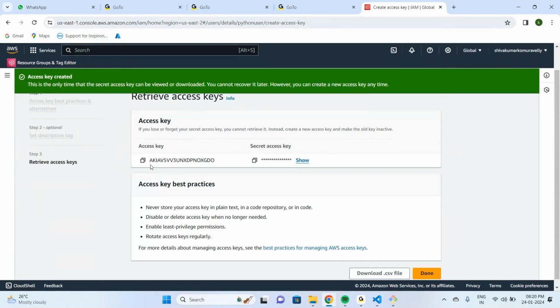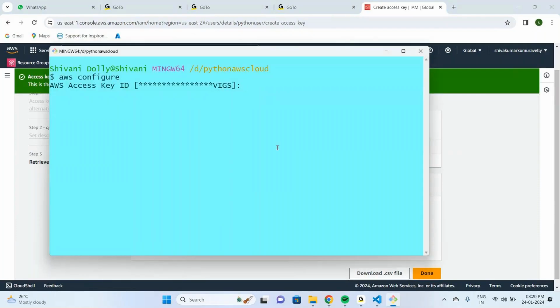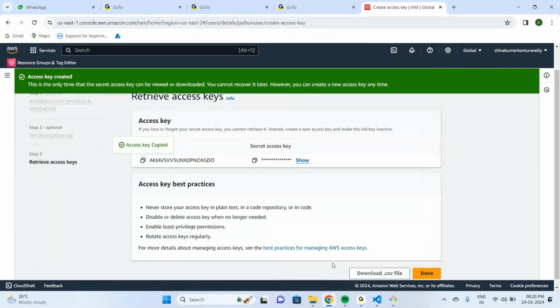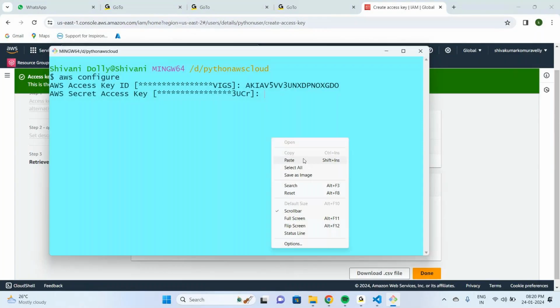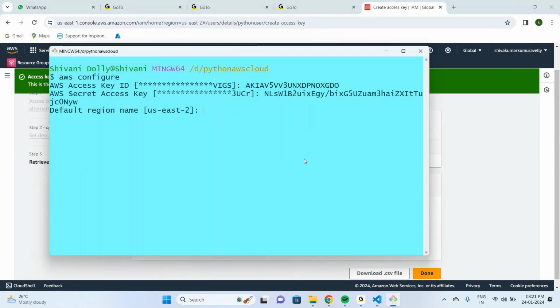Okay, this is the key we have to use to connect to AWS cloud. Secret access key. Region is US East 2. Format is this one. Now let us open Visual Studio Code from here.